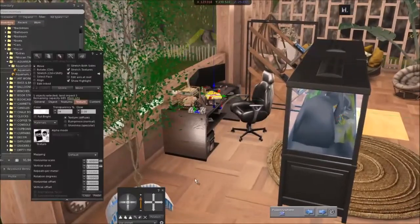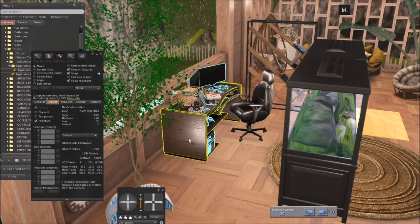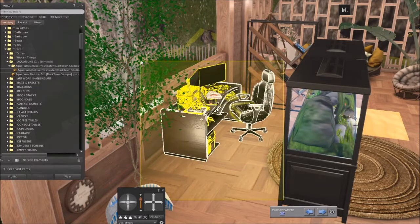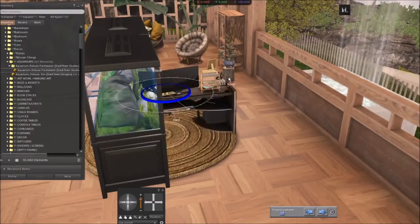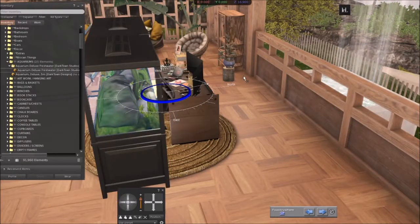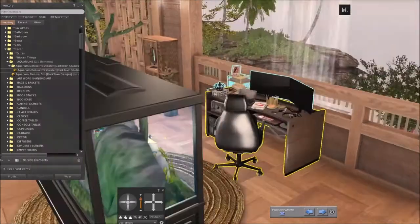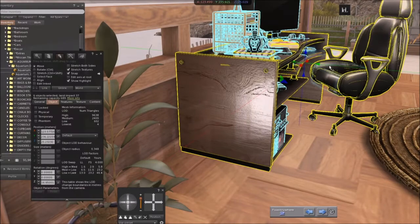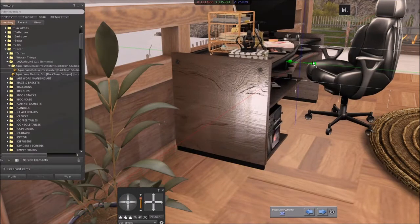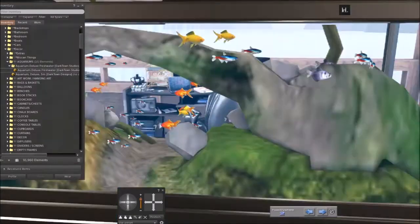But at the same time, I didn't want to put this on the right side of this room because that's where the ocean is, and I felt like this desk would probably be better off over there so that my seat is facing the ocean, plus this magical waterfall that's hanging from my house, you know. So I definitely had to move the desk to the other side. So yet again, we had to select everything, slide it over, turn it around. I placed the aquarium on the other side of the room.